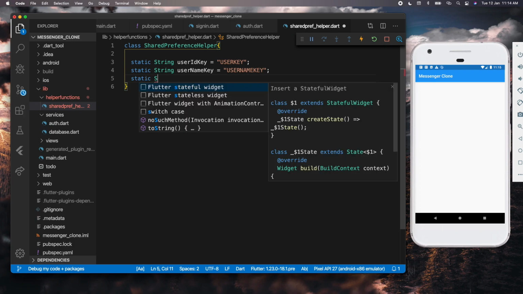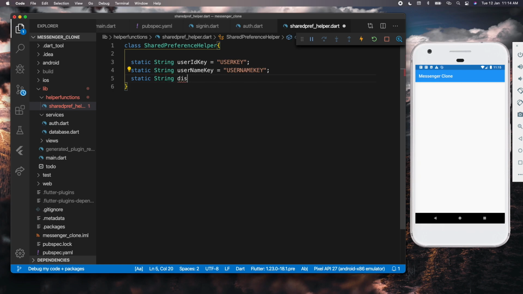Okay. Now we are going to move ahead and say string, and then we also want to get the display name. So the display name will be visible a lot, like for example when you're chatting with another user, you want to see that and stuff like that. I'm going to create a key for this. I will say user display name key. Okay, so this is basically the key of it. And as I said already, don't worry, I'll tell you why I'm defining the keys already. So I'll say user email key. This is to save the user email. And then I'll have a static string user profile key equals to user profile key.